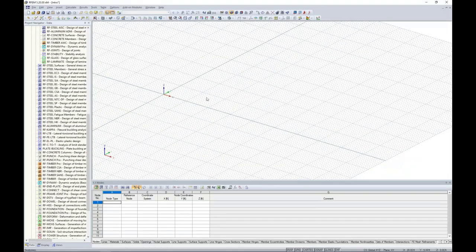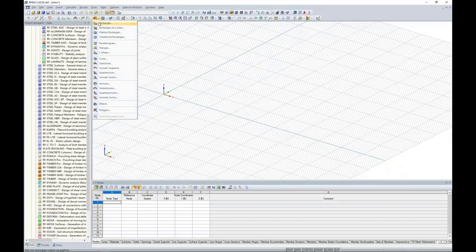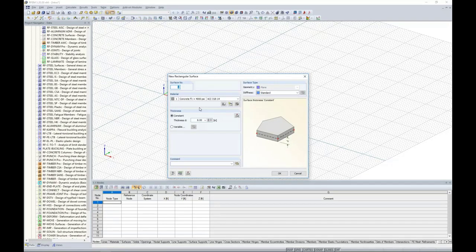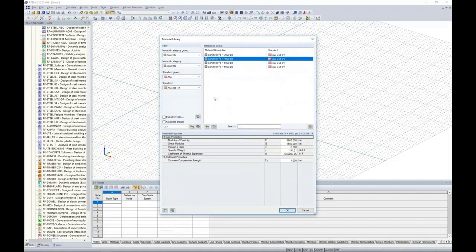So we'll begin by drawing our first surface element. I go up here to my quick tools and I'm going to access a new surface. Now you'll notice that we have many different shapes here, so you don't necessarily have to draw a simple rectangular surface, but we have circles, semicircles, you can draw your own with a polygon. So really no limitations here. We do start off today with a typical rectangular surface. Now the material by default when you first install the program is 4,000 psi concrete. You always can access the material library here to set a different material.